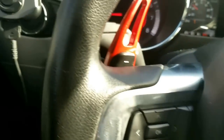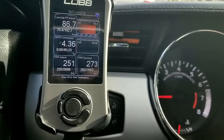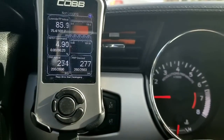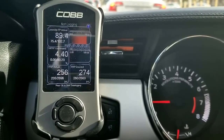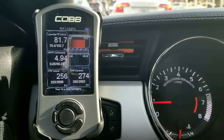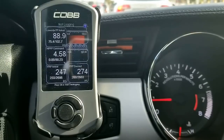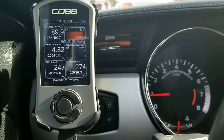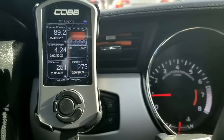Hey, what's going on guys? Boostang23T here. I wanted to do a quick video on the post that was done on the forums regarding the fuel pressure sensor or line going bad. This basically can cause an engine failure, especially if you're tuned and have aftermarket parts or boost on, which can create what we call an EcoBoom. Shout out to Adam Brunson — he's the one who gave this information, I don't want to take any credit. Just wanted to do a video to help everyone out on how to diagnose if you have a faulty fuel pressure sensor or line.